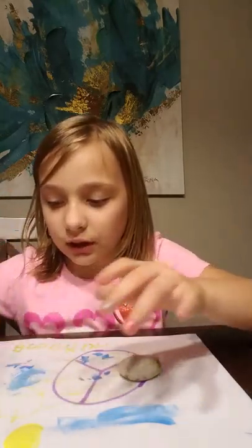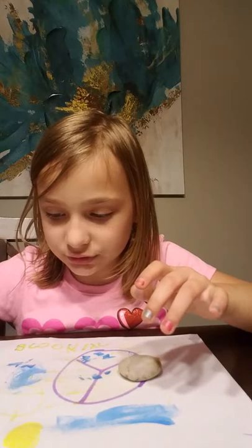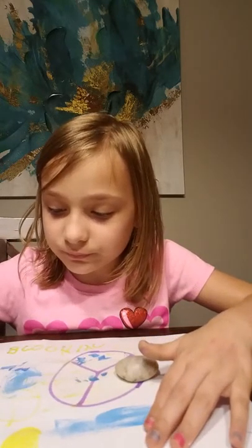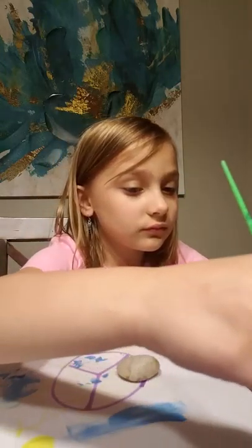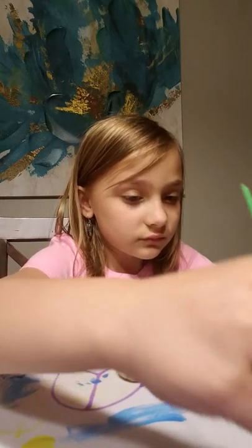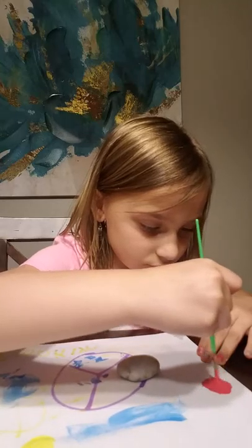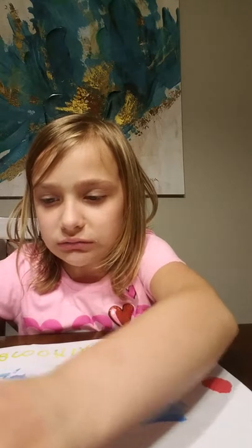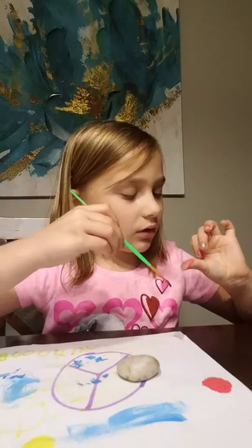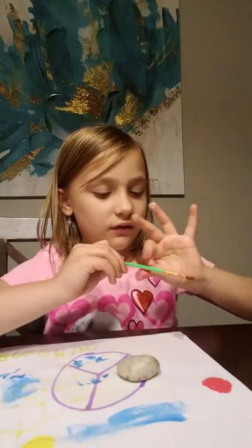Okay, so I might actually just use... Is it dry? I'll make some more of it. Put it on the plate. I'm putting it on the plate because I got a bunch of stuff that I'm doing.